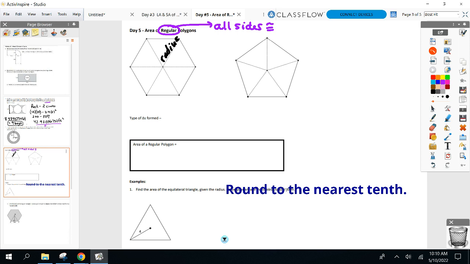And when I drew all of them in, how many triangles did I form? 6, right? I drew 6. And they're all congruent to each other. So I'm not going to have a fancy formula for you guys today. Here's how we're going to find the area of this. Do you guys know how to find the area of a triangle? Which is what? 1/2 base times height. So what we're going to do is take one of the triangles that's formed, find the base somehow, find the height somehow, do 1/2 base times height, and multiply our answer by how many triangles we have.